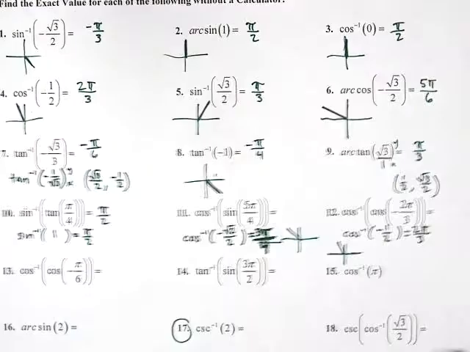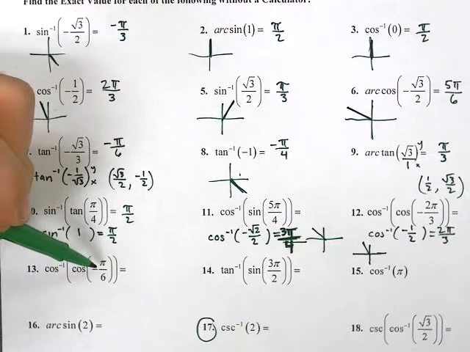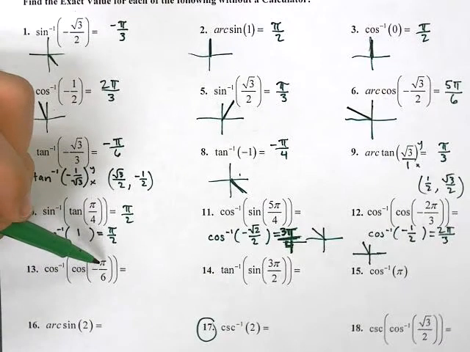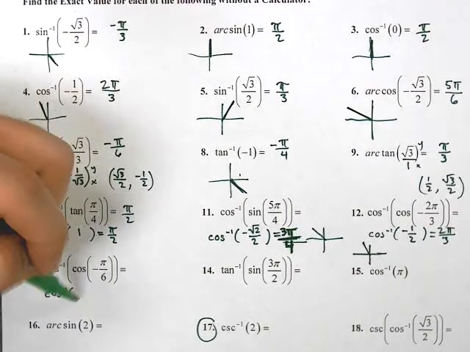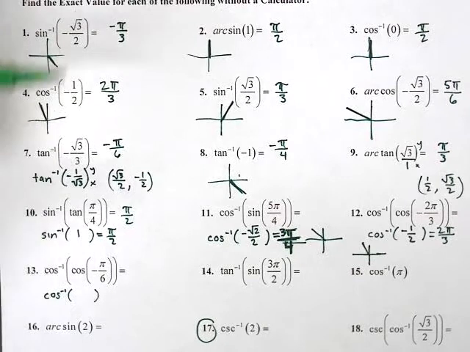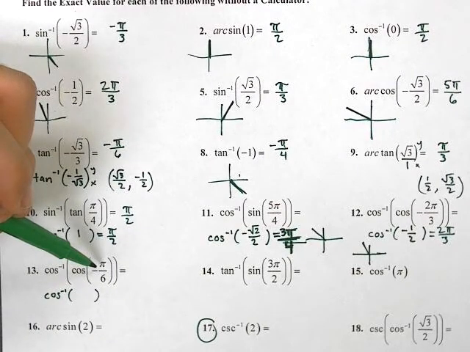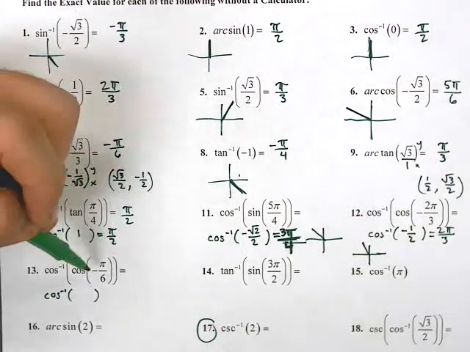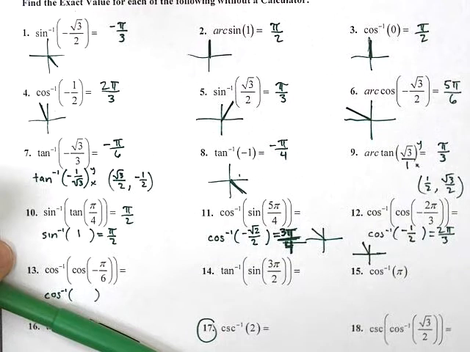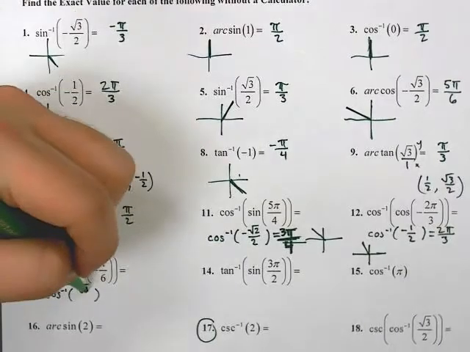All right, let's keep going. All right, cosine of negative pi over 6. We're down in quadrant 4, and I want an x value. That should be, what are we thinking here, guys? That should be root 3 over 2. Root 3 over 2. Why? If I just go down a little bit, that means I went farther in the x direction, so that's my root 3 over 2.